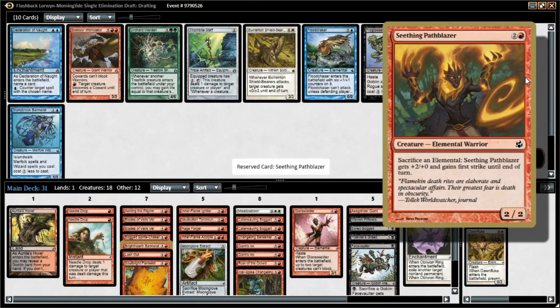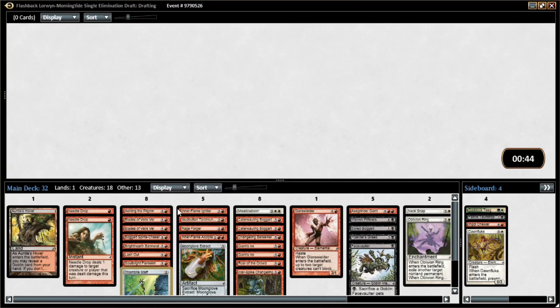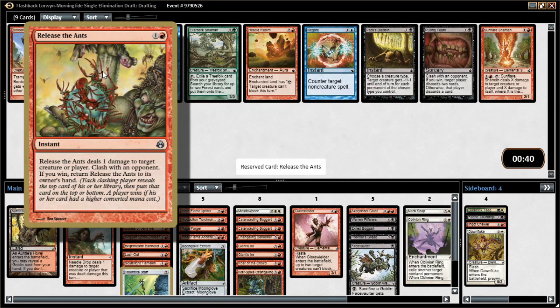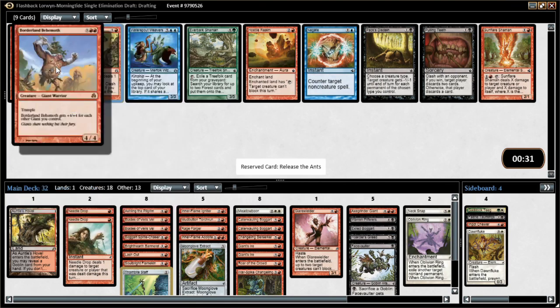Is it better than Searing Pathblazer? Yeah, Thornbite Staff is probably actually pretty solid in our deck. Release the Ants: 1 damage to a creature or player. You clash. If you win, you return it to your hand. This is a weird finisher in some legacy decks.